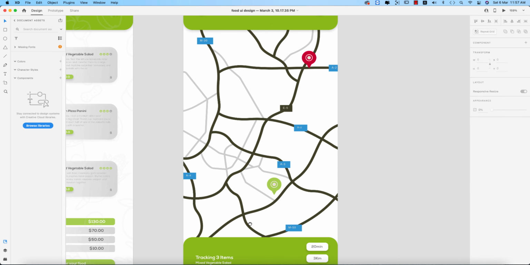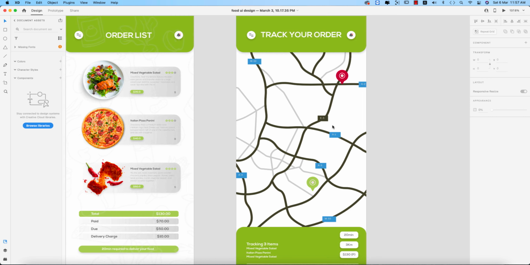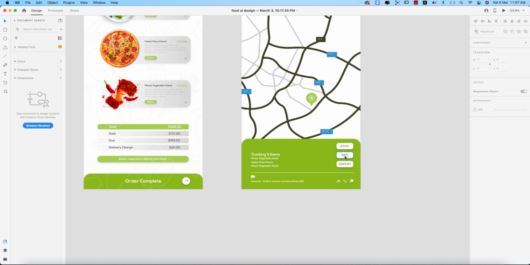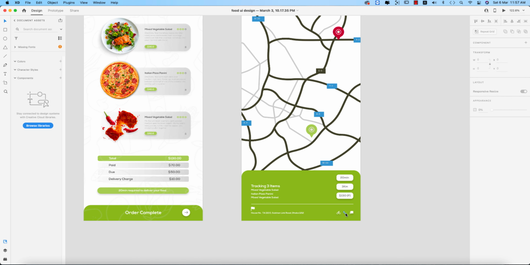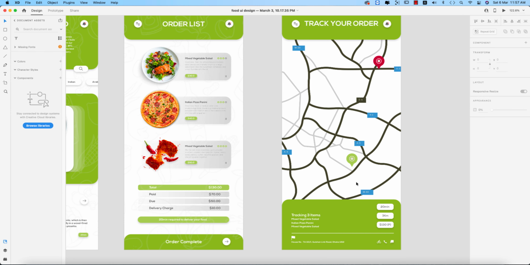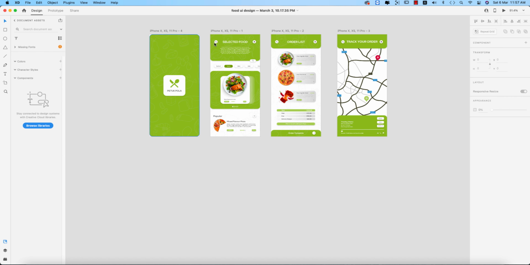etc. And this one is tracking the rider, how much time or how many kilometers from your home, the payment and the address, the menus or food you delivered. And here 3 things which are connected with the rider, like you can track by the call, you can leave a message, and you can track with this delivery person. So let's start the tutorial. I took the screen which is iPhone X, XS, 11 Pro, like that.